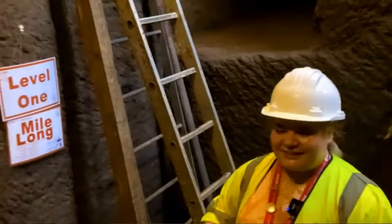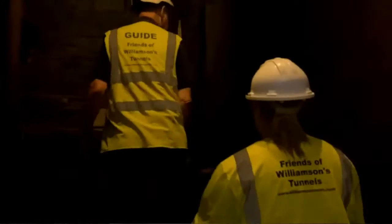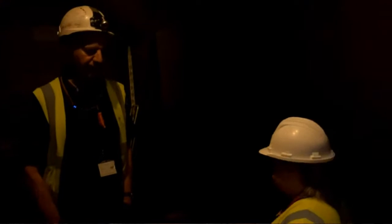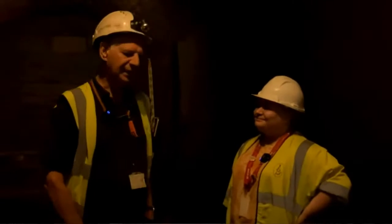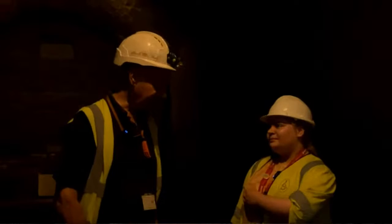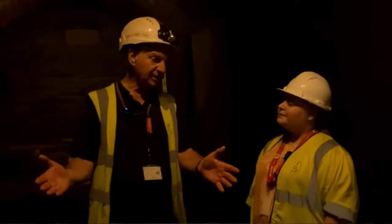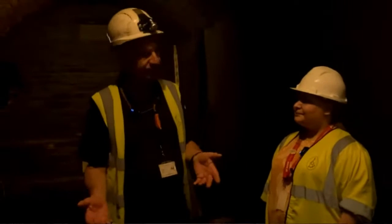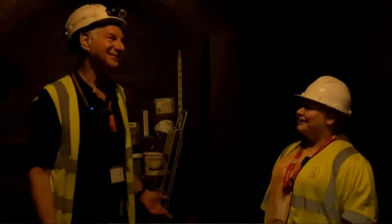It's a lot cooler down here than it is up at the top today. Yes, it's a fact really that the temperature is pretty much the same all year round down here. I'm usually the one who opens up on a Wednesday morning and a Sunday morning, and on my way in I do a dynamic risk assessment to make sure everything's as it should be and safe. And when you open up on a really cold morning in February, and I open those hatches, the warm, wet air hits you in the face. It really is very warm. But then when you come down here on a hot summer's day, it feels lovely and cool. But it's actually the same temperature all year round. So that's what it is.